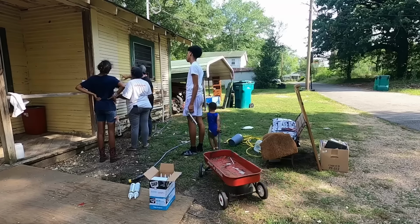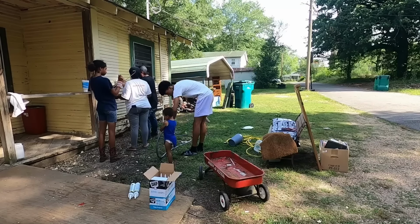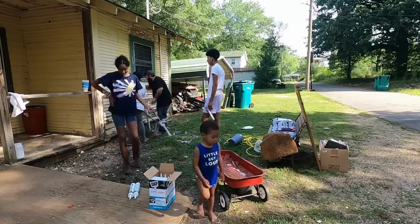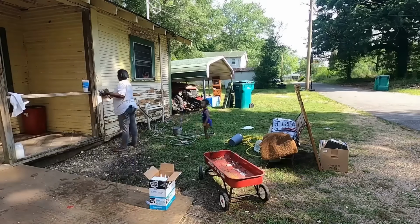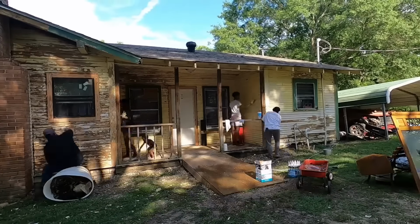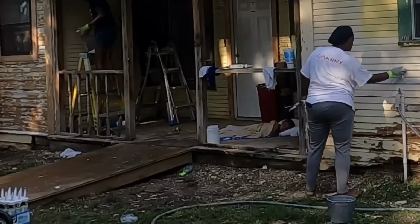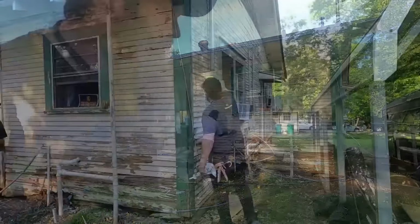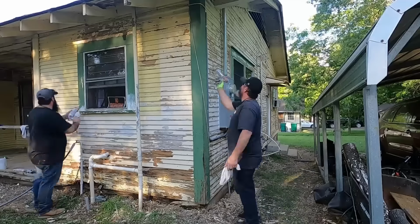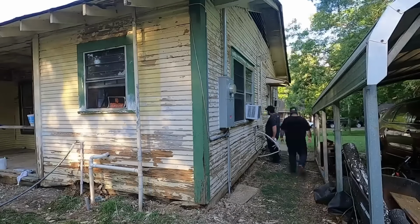The little boy right there with the wagon that was holding the hose halfway through his job getting ready to spray us, his name's Gabe. Big shout out to him. His birthday was just the other day. And the homeowner, her name is Patricia. Big shout out to her as well. She's actually been extremely kind to the whole family. And, you know, recently, you'll see in this video, my wife was pregnant. She's no longer pregnant. Our son actually just turned one. But Patricia, she actually gave us a baby shower gift with some diapers and different things. So I think that's really cool. And she's always coming up and hugging us and being very loving every time we see her.